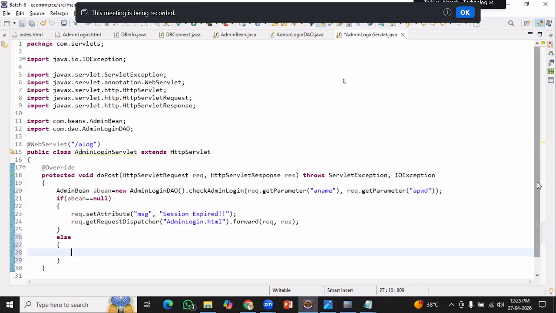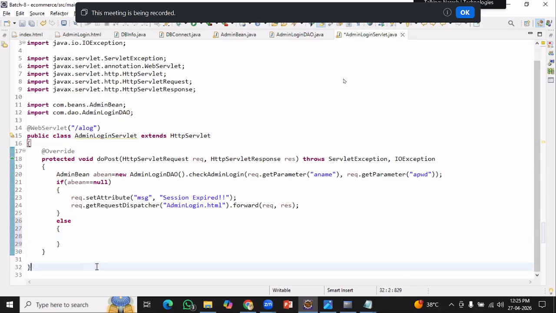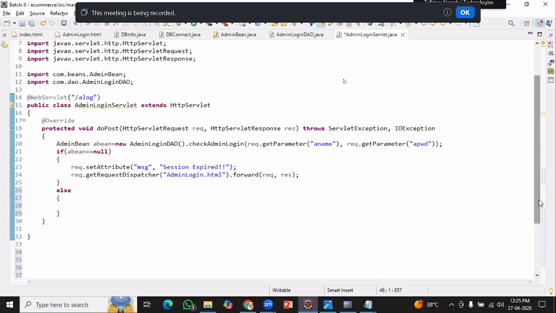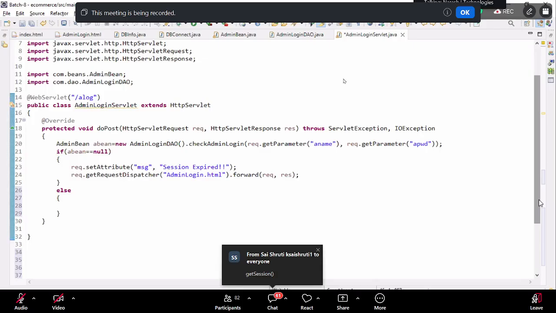Now in the else part, guys, yesterday when you were writing the theory, I told you there is one method to acquire the HTTP session object. What is that method? It's a two-version method, one without any parameters and one with a Boolean parameter, I told you. Say loudly. Get session. The method name itself is get session.